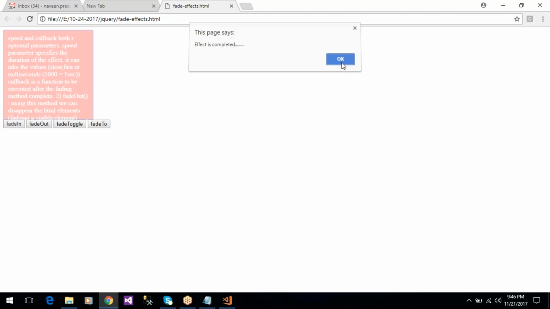Okay, the div tag is displaying with not full opacity, not fully transparent.